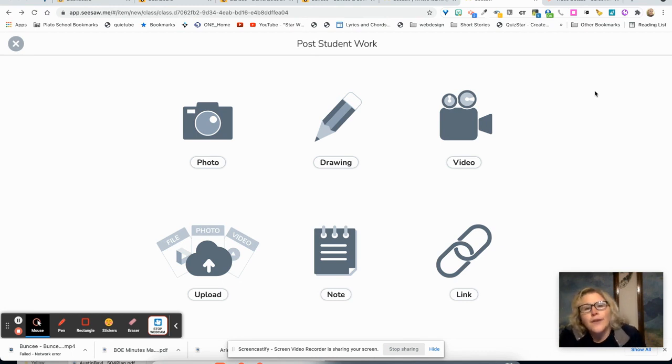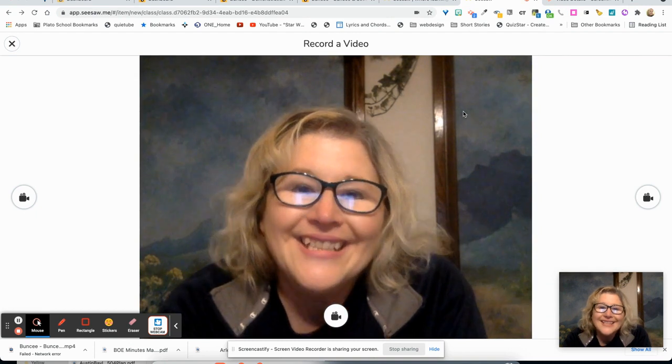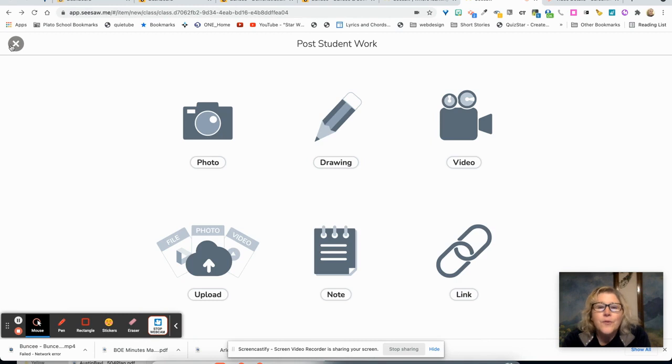So I advise students who want to record with their Chromebook to use Seesaw. Open up Seesaw and click to create, and they can then hit that video camera. This video camera option will automatically record as an MP4. MP4s are perfect for Google Slides and can be embedded. And so they don't need to convert. That is going to save us time and steps and certainly makes it easier.